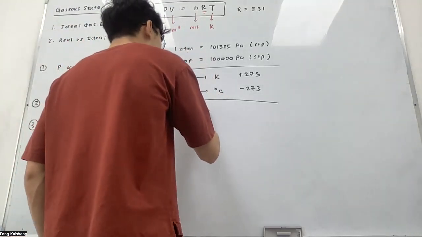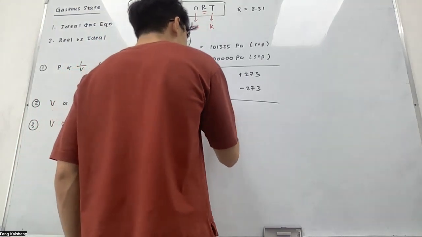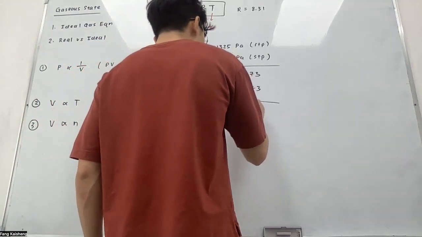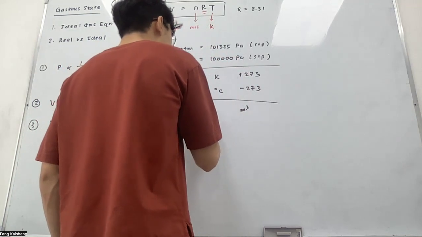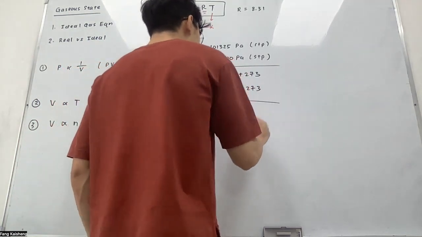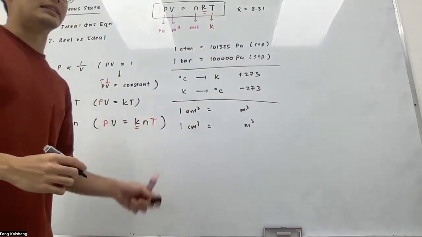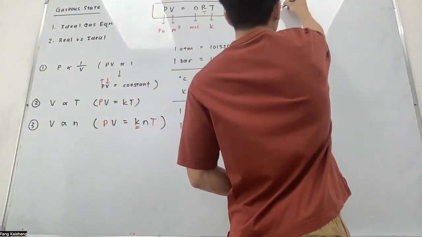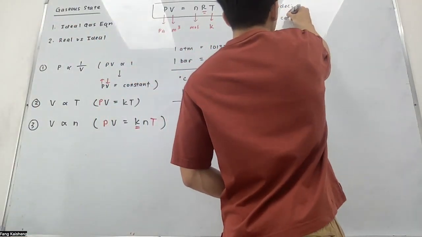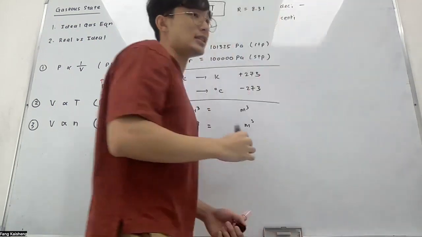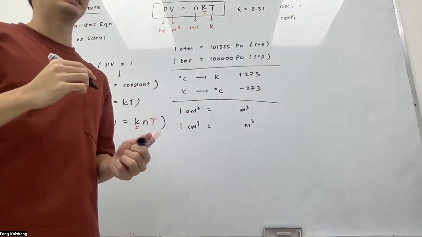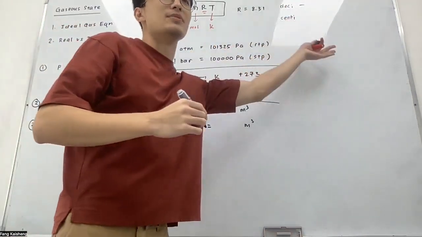Especially for non-physics students, this will be a bit of a struggle. Even for physics students like me, I struggled last time. But anyways, what is 1 dm cube? How big is 1 dm cube in meter cube? We're also going to answer how big is 1 cm cube in meter cube. For this, you must understand what D and C stand for. D stands for deci, C stands for centi. Deci means what? Anyone knows? Okay, I ask you, centi means what?